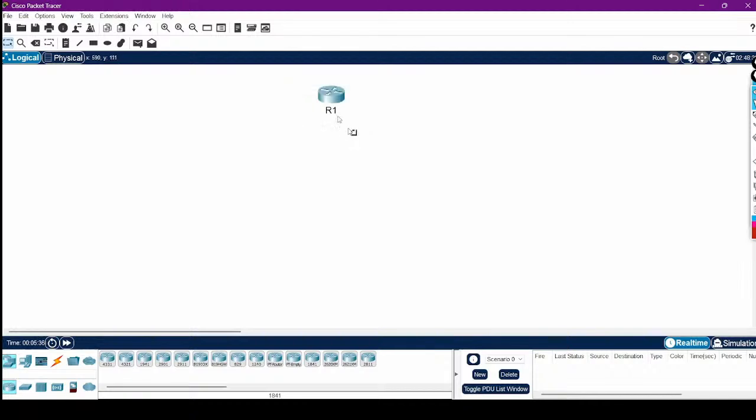In both ways we can configure this device, we can verify the configuration, everything we can do, right? But the CLI of router is so simple and it's easier as compared to GUI. So that's why most of the time you will be using CLI only for the routers and switches. For firewall or for other vendor devices, you will be using GUI. For the Cisco, every time you will be using CLI.